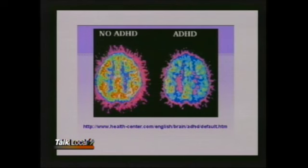The brain on the left labeled 'no ADHD' shows a brain doing a math problem — you can see it's orange, yellow, and pink. It's a hot, functioning brain. Those cells in the frontal lobe are working, burning energy, and being recruited. The brain on the right is an ADHD brain. It is green and more blue, doing the same math problems but not recruiting that frontal lobe. This has been confirmed in many subsequent studies.